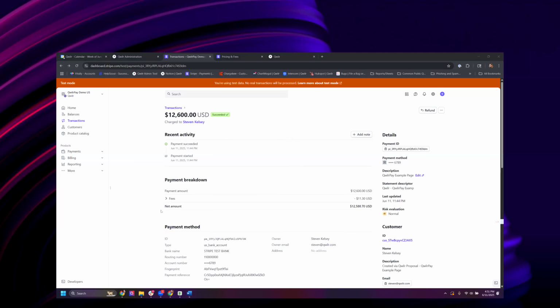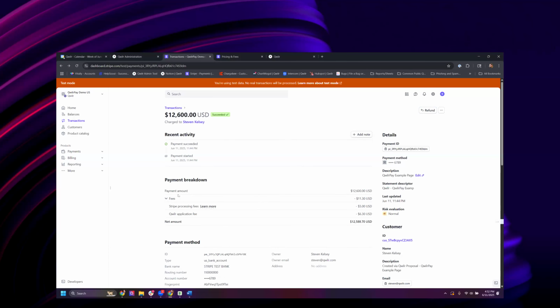You can negotiate directly with Stripe on your fees. I have no idea what that looks like. I don't get involved in those conversations. Qwilr doesn't. So you can reach out to them directly and see if you qualify for less of a credit card rate or what have you. I don't know what the requirements are, nor does Qwilr have right now, at least, any significant influence on that.